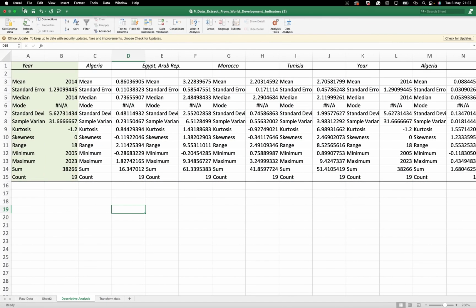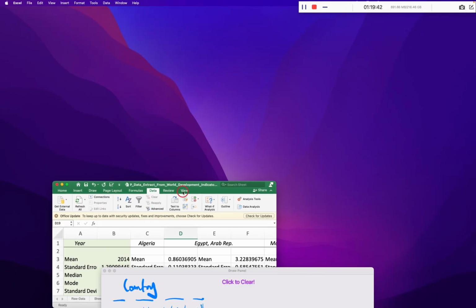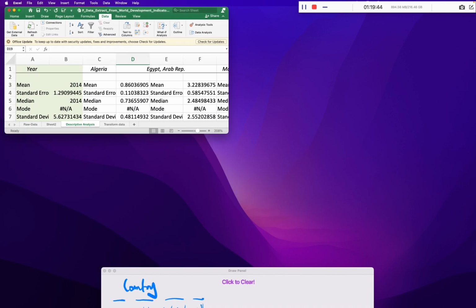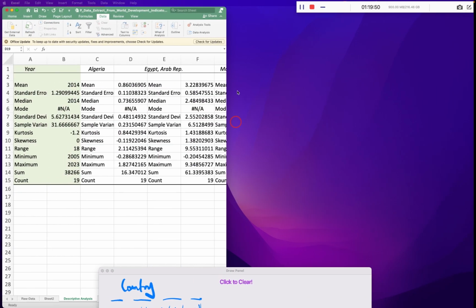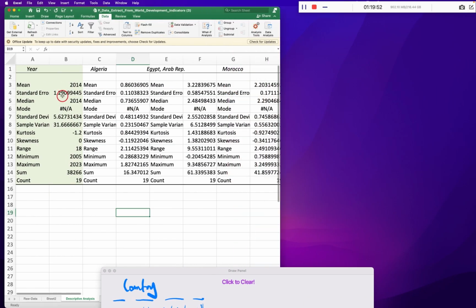Let me minimize this. So let me have it this way. Don't mind the topic that I put here. Let me just jump this one down. I want to borrow this a bit.